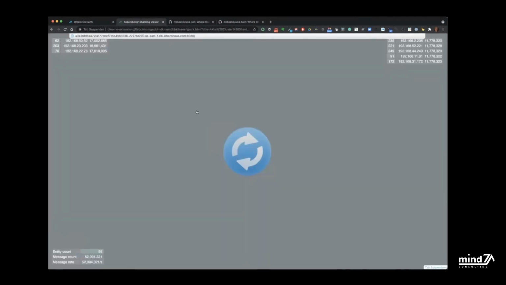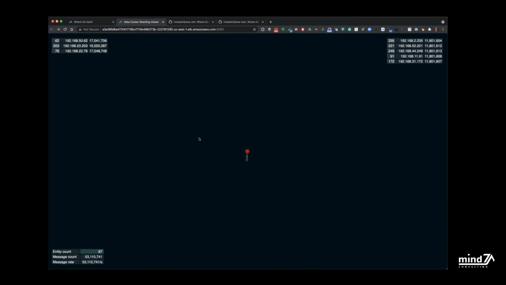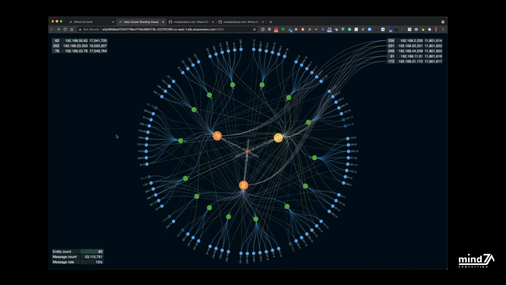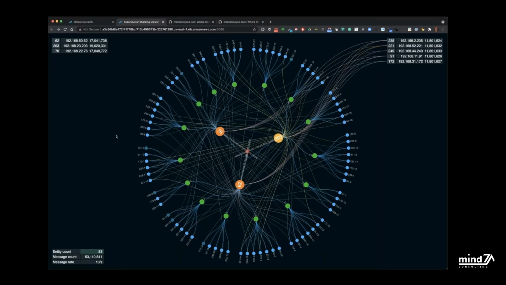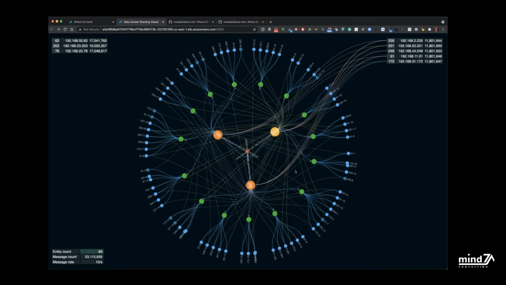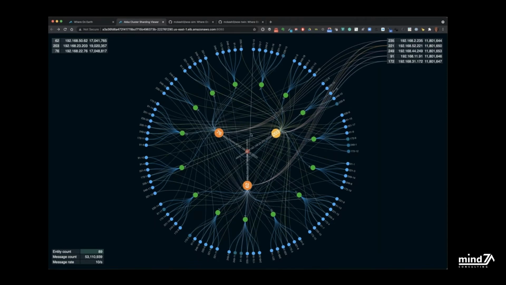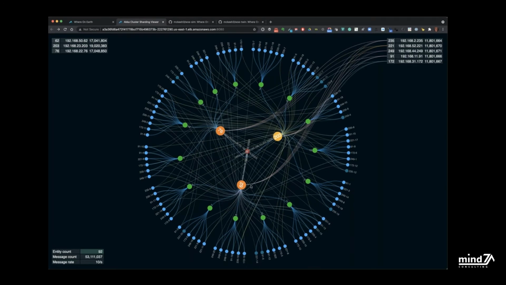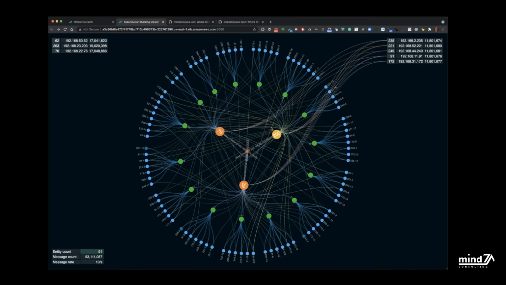The second demo is also running a couple of Akka microservices in Amazon, in Kubernetes. And this is exactly what the other demo I just showed you is doing, the map demo that I call Where on Earth, but it's doing it at a much smaller scale. So what this represents here is a single running microservice, showing you the inside of it. The three big circles represent three pods, three nodes in an Akka cluster.